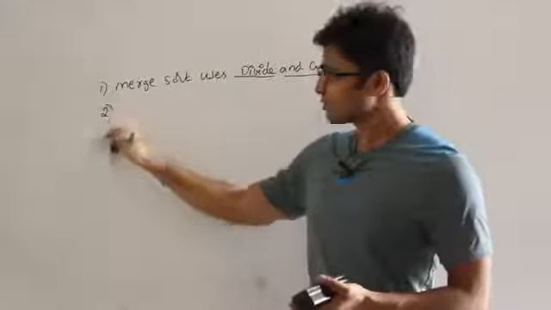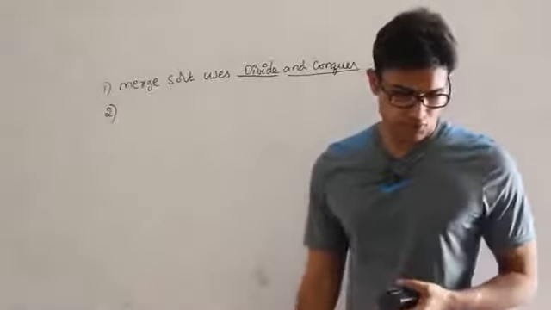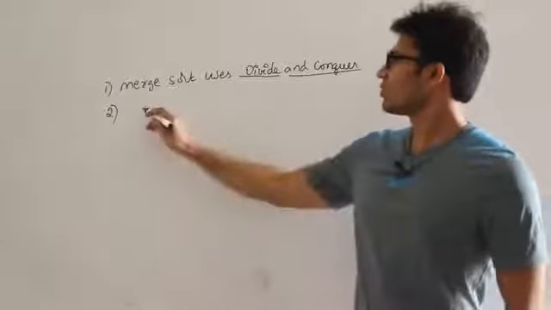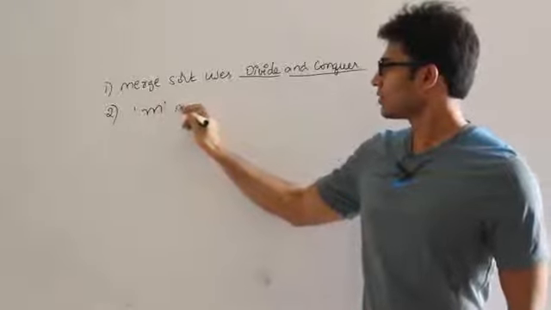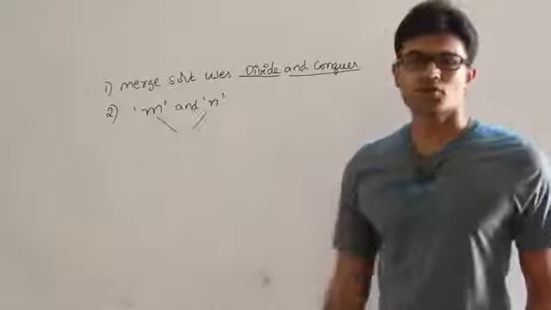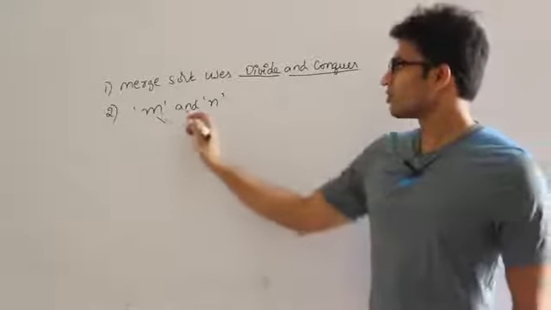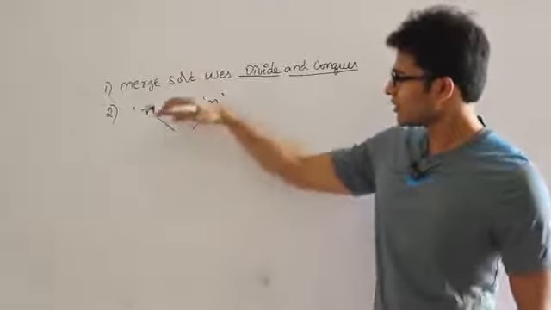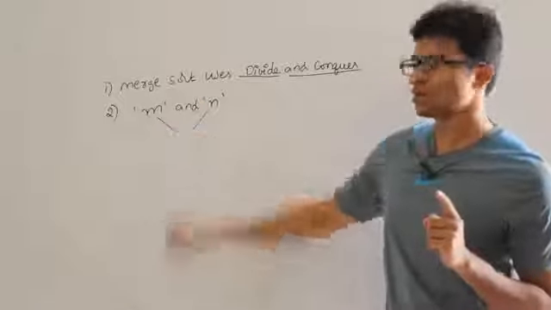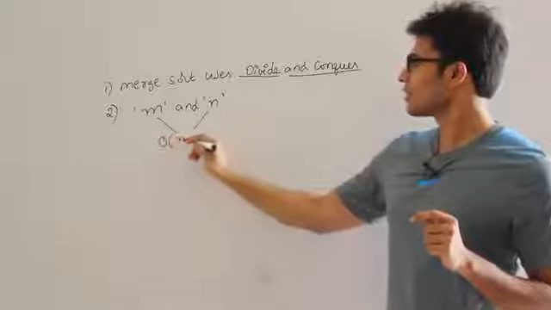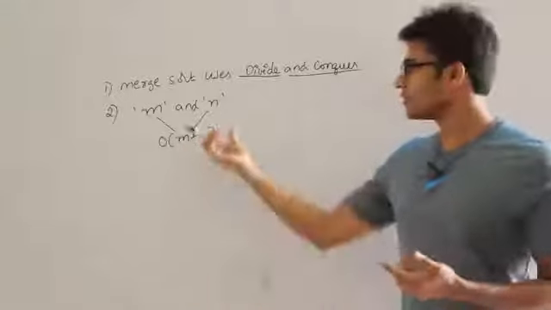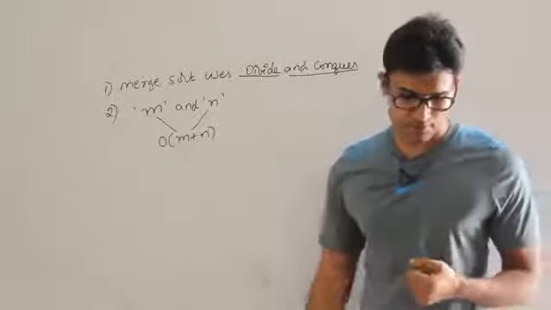And the second question is, for merging two sorted lists of sizes m and n, so two sorted lists are given, each of size m and n, now we have to merge them. What is the total time taken? We know that in order to combine them into one list, we have to compare every element at least one time, and then copy it to the next list. Therefore time taken is order of m plus n. This is provided that we have extra space. We should have extra space, otherwise order of m plus n is not possible.